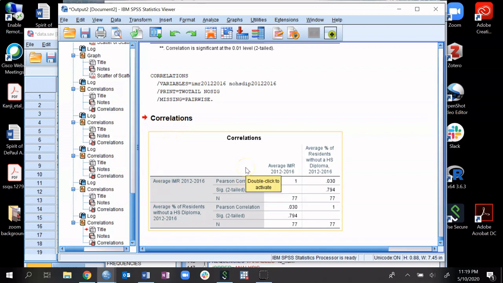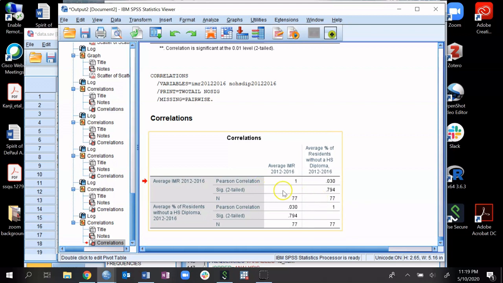So because there's two variables in the bivariate correlation, it basically does a 2 by 2 table. But what's crazy about it is that variables are perfectly correlated with themselves. Average IMR in the column and average IMR in the row give you a Pearson's correlation coefficient of 1, because something should be perfectly correlated with itself. And then you have the same situation down here. It's really goofy. So basically we just pick one of these quadrants that has something that's not a 1 in it, and we're just going to interpret it.